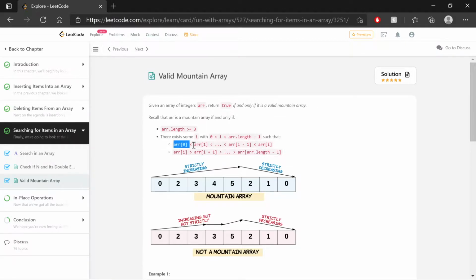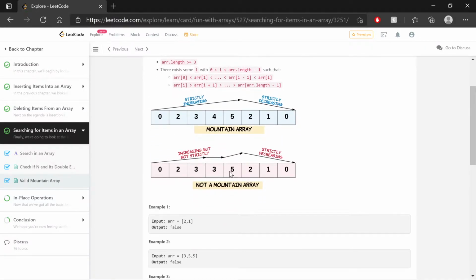So we're increasing to the index, and after we get to the index we're decreasing, as this handy dandy picture shows. So a mountain array is going to only go up to some point in the array, and then after that it only goes down.